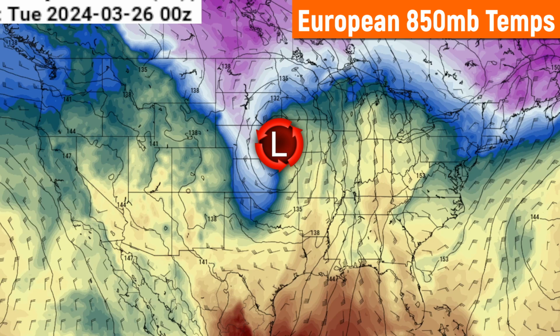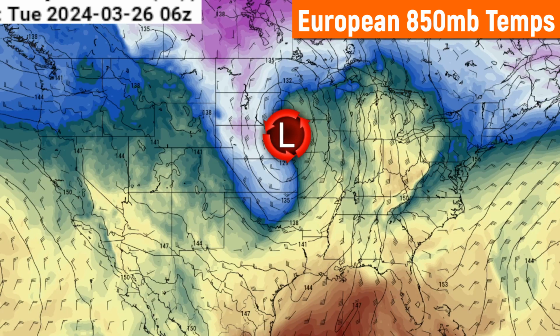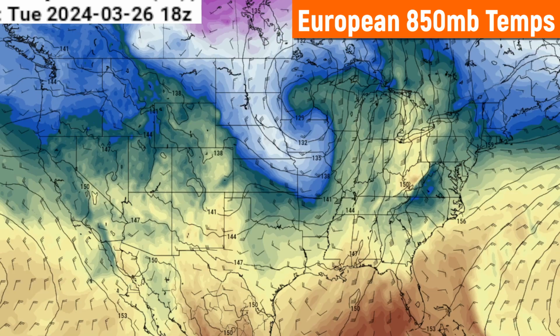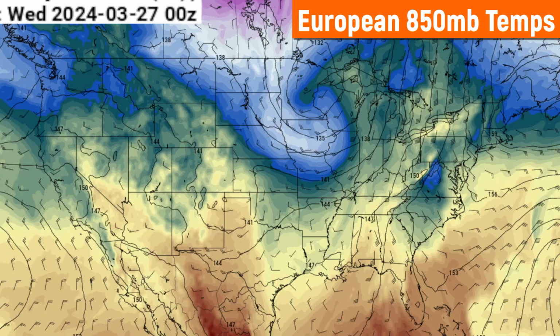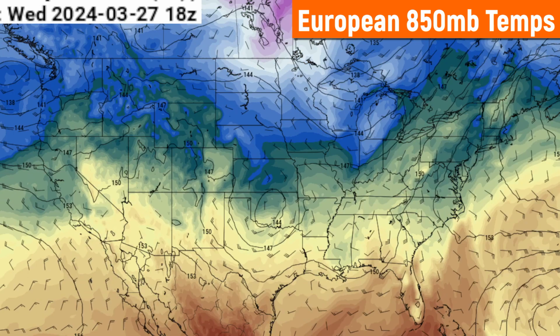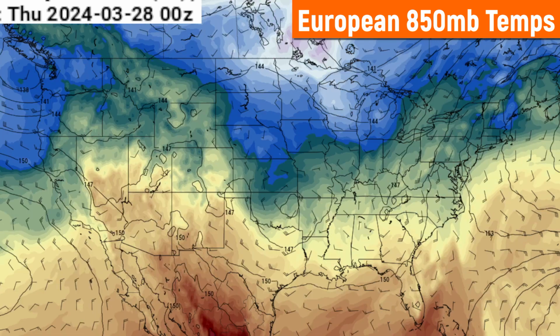But it looks like a lot of that heat energy is going to be confined mostly down to the south, say from Arkansas down into Louisiana with this storm system. So we'll get a squall line here, but as that low begins to pull off toward the north throughout the day on Tuesday, any storms progressing across the southeast will probably weaken. There's still potential for some isolated severe there, but it looks like things will begin to improve. And as I said in my earlier report, I'm not expecting any severe weather into Wednesday.